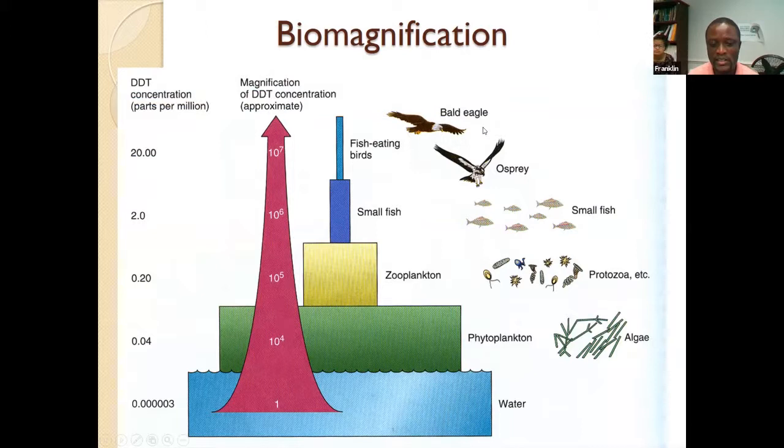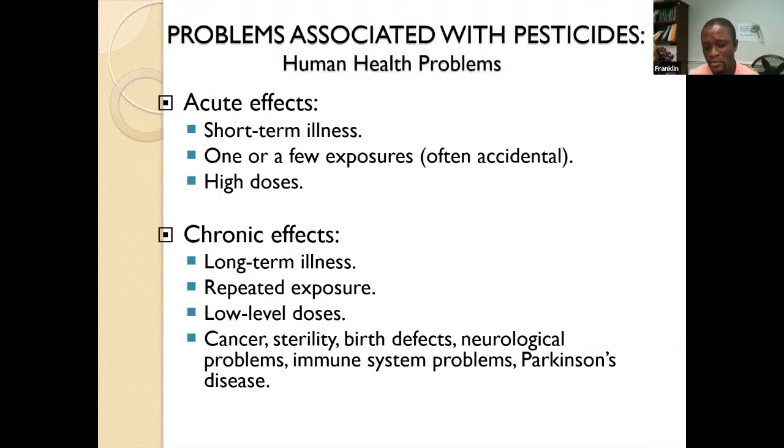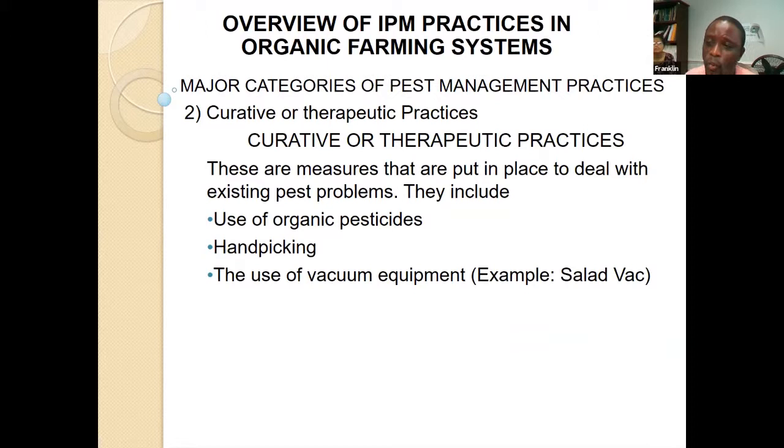Some lower organisms take in pesticides, and predators concentrate them to higher levels until top predators have far more than is safe for any organism — these are the health effects we talk about. In general, pest management methods can be grouped into two major categories: you are either preventing the problem from happening, or you are trying to cure an existing problem. For the reasons explained, you want to be in the prevention situation.